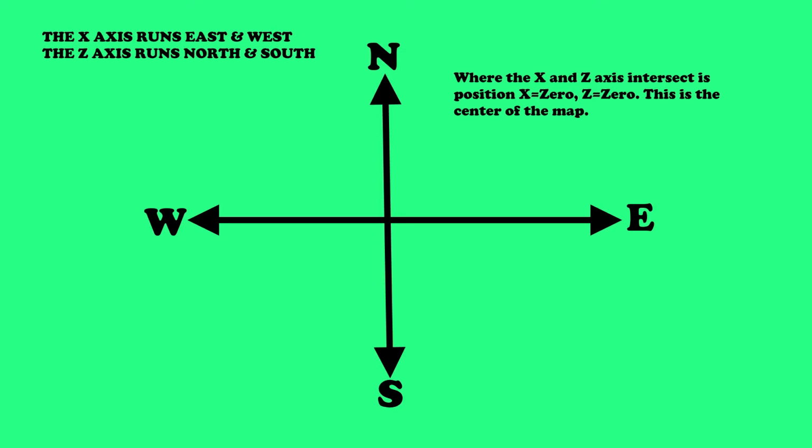Okay, what you see here is a graphic that I've created for illustration purposes, showing your x-axis traveling horizontally west to east, east to west, and your z-axis traveling vertical north to south, south to north. Think of this as a map lying flat on a tabletop where you are looking down from above, and the north, south, east, and west on the map, based on you having it oriented on the tabletop correctly to where north is at the top and south is at the bottom.